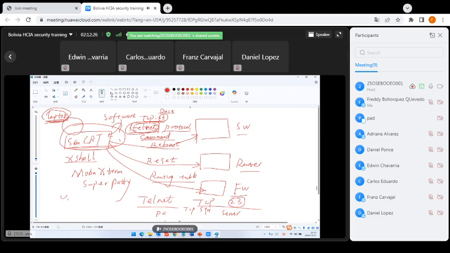What about UDP? If an application is based on UDP, then when I try to visit the server, the PC sends a UDP packet.